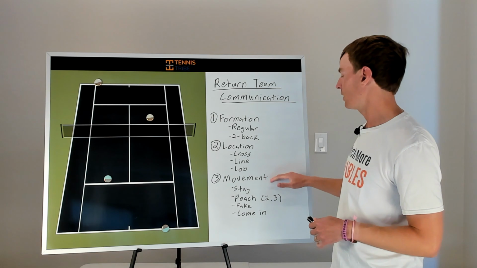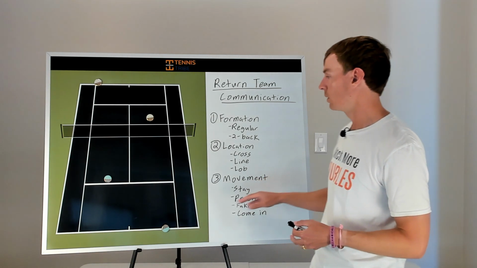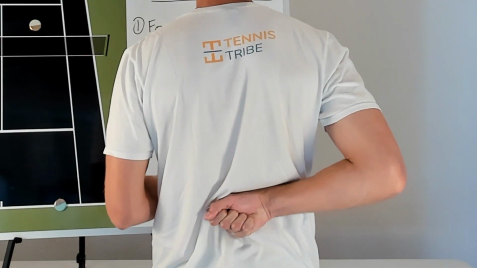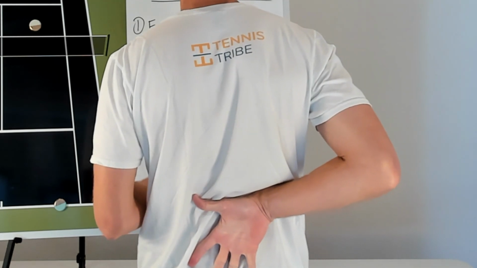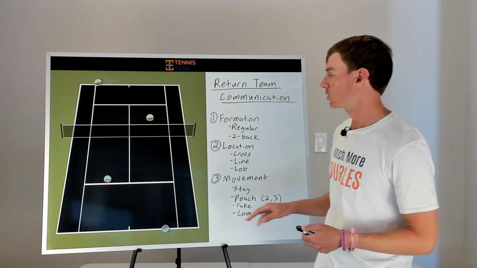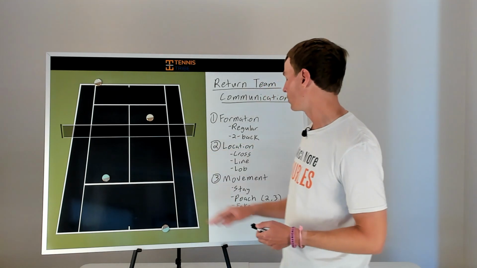Then the last thing you have to call is the movement of both players. So as the net player, again, this is going to be called on a second serve. You can either stay, which is a closed fist here. You can poach, which is an open palm. At the pro level, I'll often see players signal 2 or 3, which means I'm going to poach on the second or third ball of the rally.